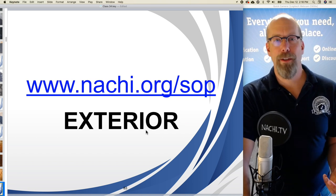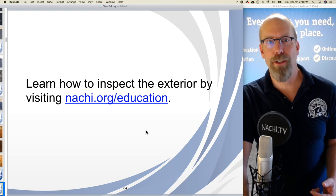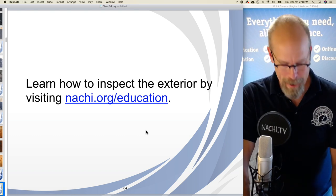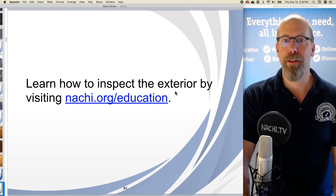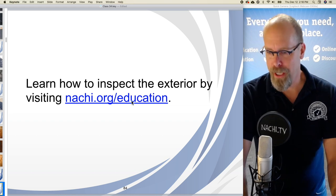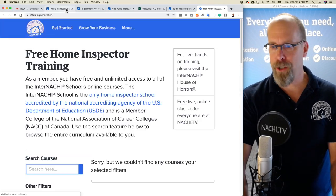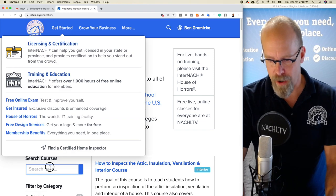The next section is exterior. According to the Home Inspection Standards of Practice, we have to inspect the exterior. If you don't know how to inspect the exterior, that's okay. We have online accredited courses, accredited by the U.S. Department of Education, at internachi.edu. If you go to our curriculum webpage and type in exterior, you'll find all of our exterior courses.